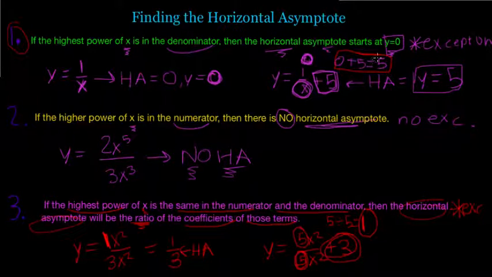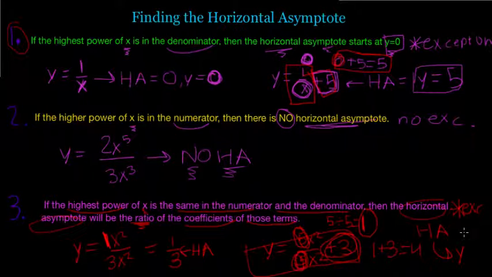For example, here we found that the horizontal asymptote, if we only looked at the first part of the function, was 0, and we would have to add that to the 5 on the right side. That's what we're going to have to do here. Since we got a 1 from dividing 5 by 5, we're going to have to add 3 to the 1. So 1 plus 3 is equal to 4, which means that the horizontal asymptote of this equation is y is equal to 4.